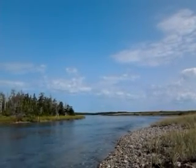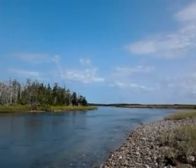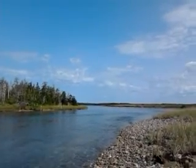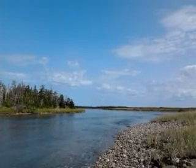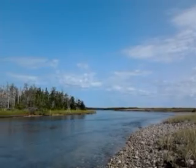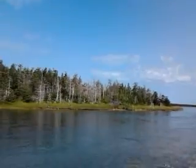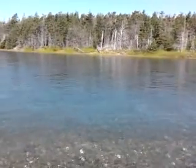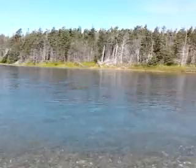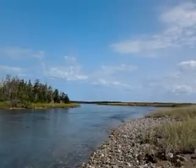If you listen closely, you can hear the birds chirping in the distance. Some herons. And you see the current up here on this side of the river is getting a little deeper as it goes out, and it's coming in quite fast from the ocean into the lake down below here.